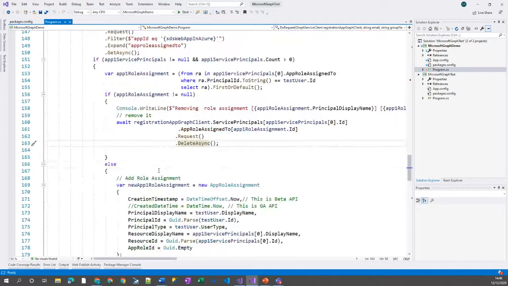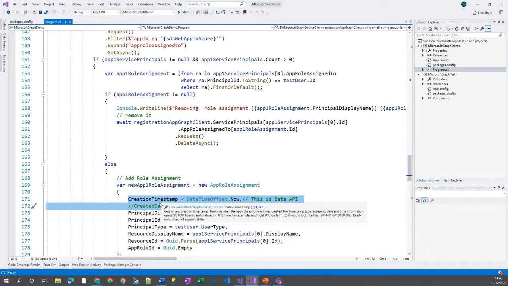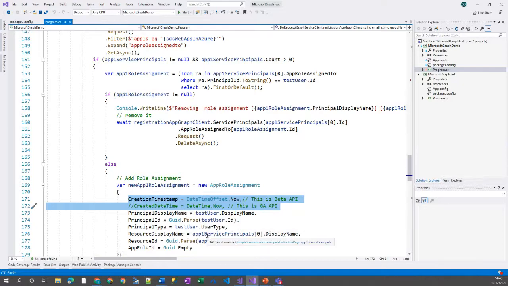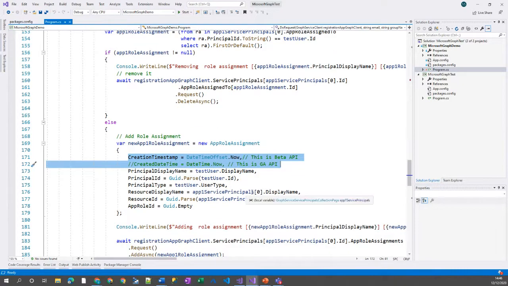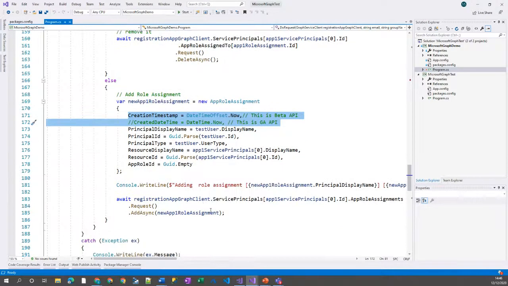And similarly, if we want to do an add, we create this app role assignment object. Now this is something to be aware of. This is different in the beta and the production. So if I changed my NuGet package back to production, the code wouldn't compile. I'd have to comment that line out and uncomment this one. So there are differences between the two, and this is basically just passing all the information that we need based upon the application and the user, and that's how you would add a user. And then we pass that through and call the same thing. Instead of calling delete like we called up here, we call add and pass that object through.